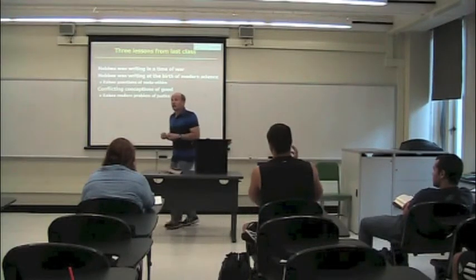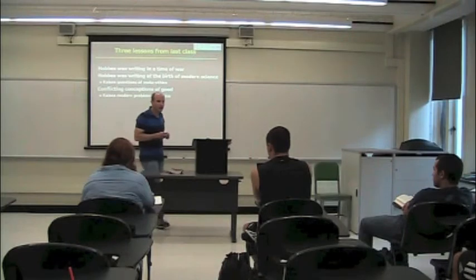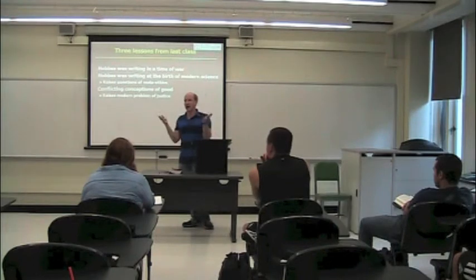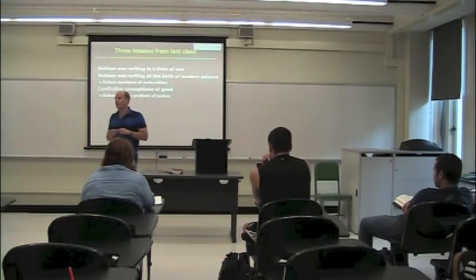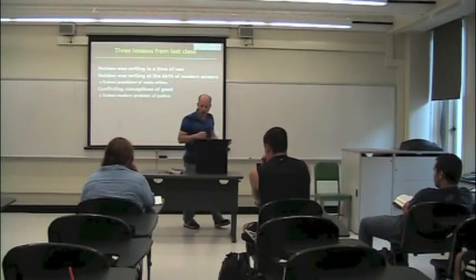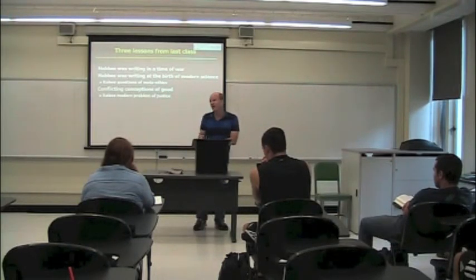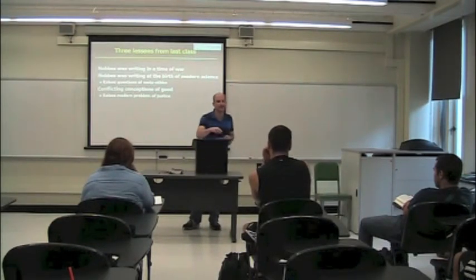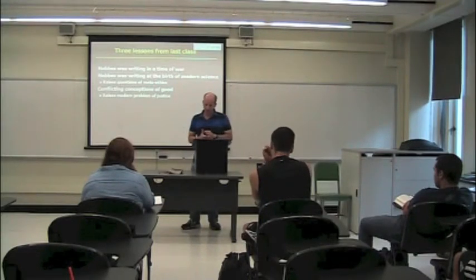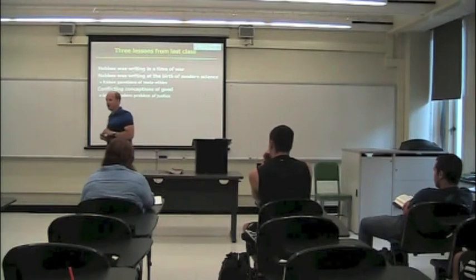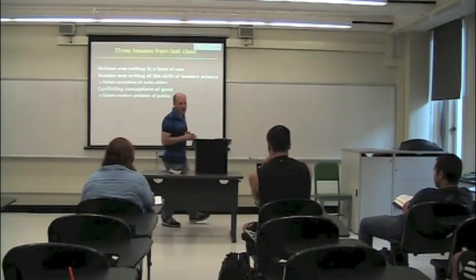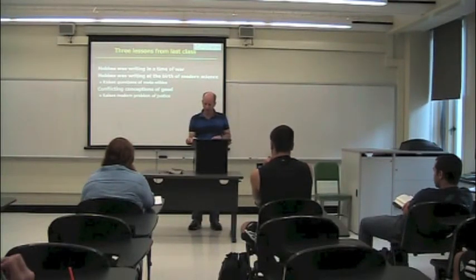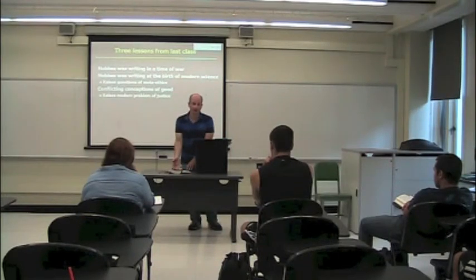So, this is how you should be thinking about Hobbes. As we'll see, probably in the next class, Hobbes is not interested in identifying what the highest good for human beings is. He's not interested in describing what the good life would consist in. In fact, as we'll see, I think, next time, he explicitly denies the existence of a highest good. So the moral problem that he's interested in, the ethical problem that he's interested in, cannot be solved by identifying and analyzing what this highest good consists of. He's concerned with this problem that I just described.